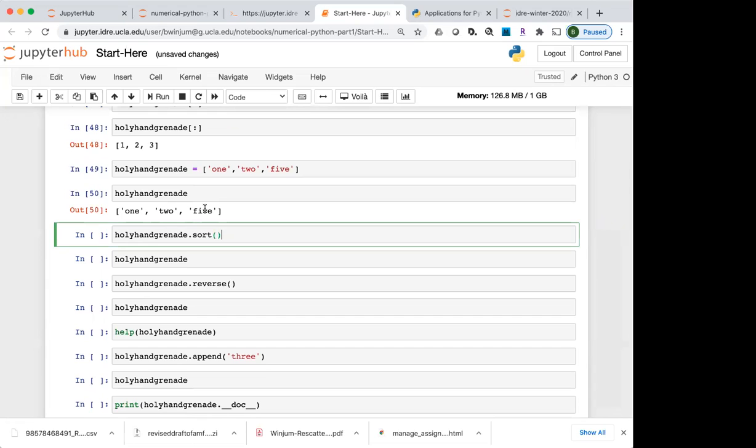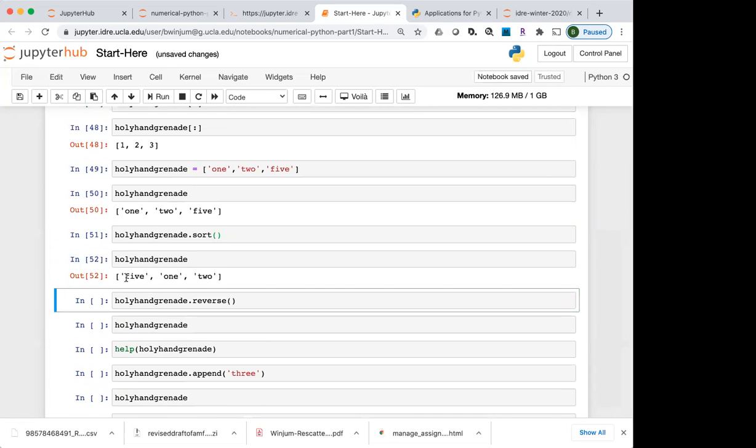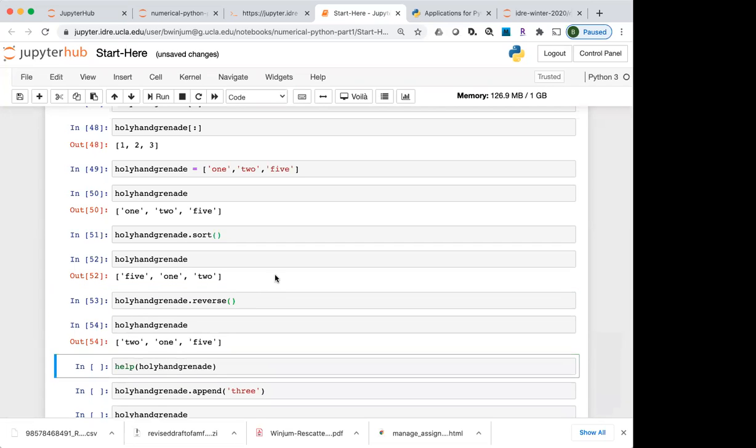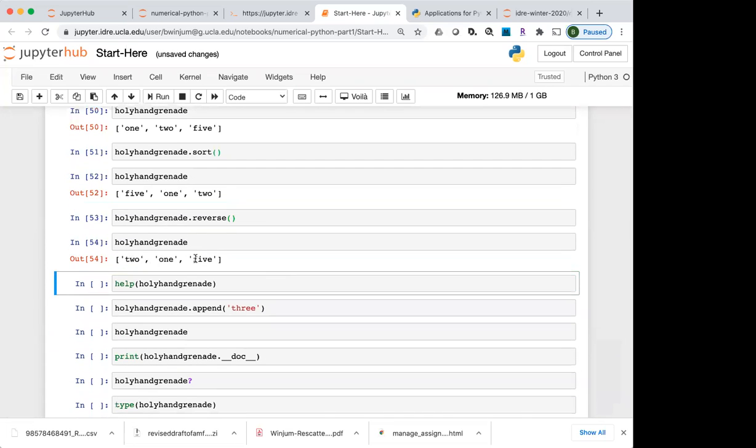If they're alphanumeric strings, what you get back is an alphabetical ordering of the strings. So here F comes before O before T. You can also reverse it. Reverse just gives it back to you in the negative of the sorted order.